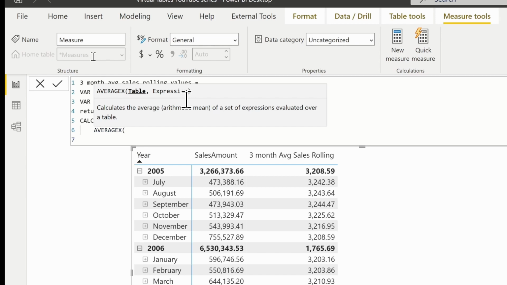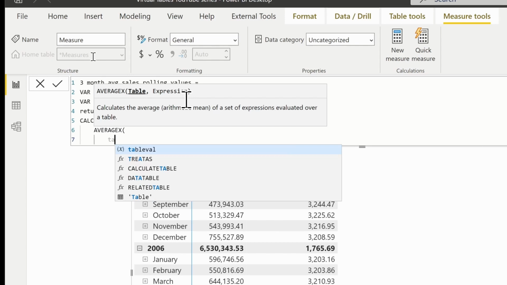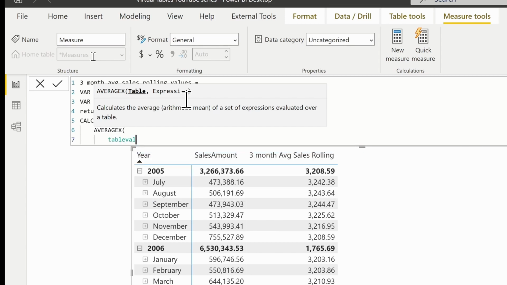The table that we're going to use in this case is we're going to attempt to use our variable for our table of values. Now the expression that we want to use is the total sales measure. So we want to create a single column table with all of our months and then find the total sales for each of those months, then take the average after we go back in time. So we're going to call out to our total sales measure here.